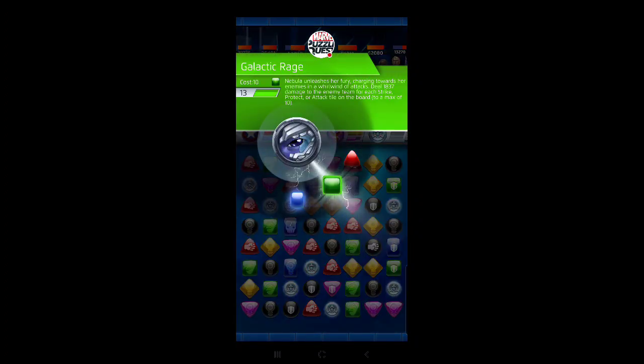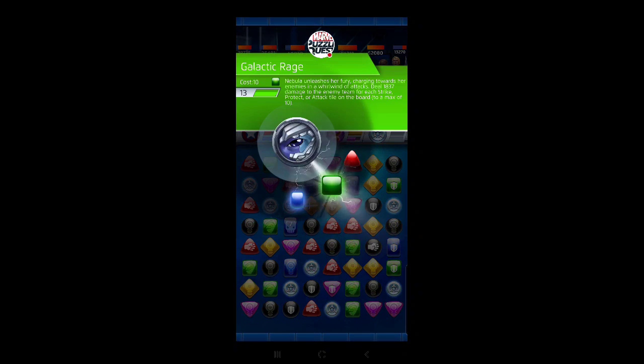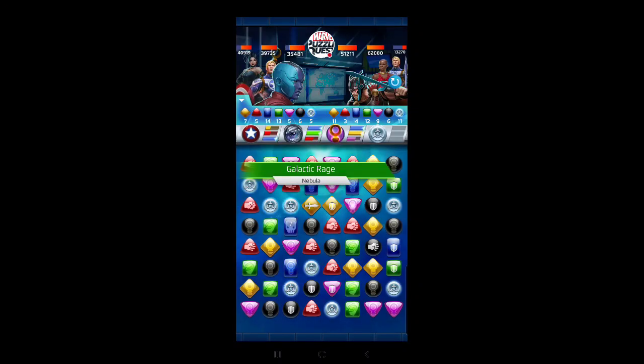Let's go for a Galactic Rage, which is team damage. And it starts with a low number, 1,800, but it does damage for every friendly special tile on the board. With Nico on the team, we flooded the board with specials. Check out this Galactic Rage.